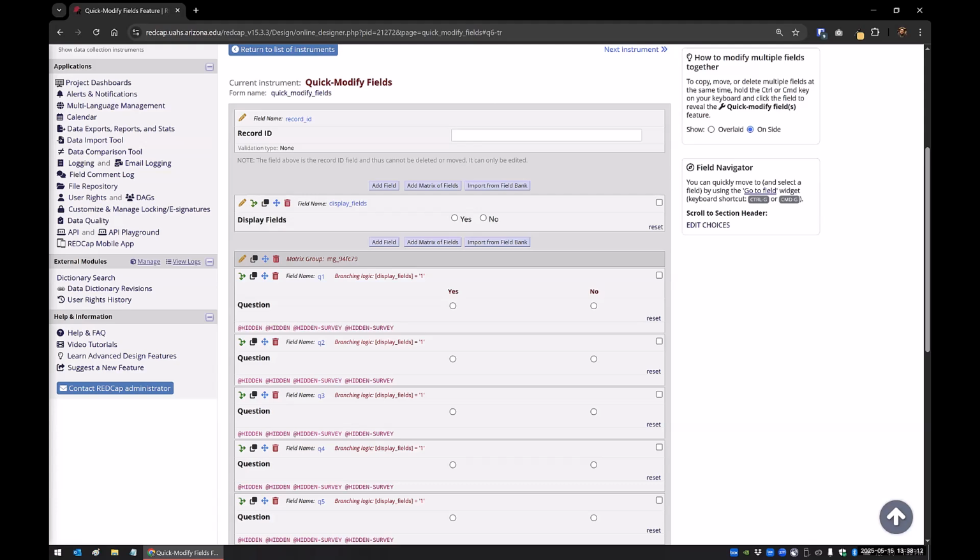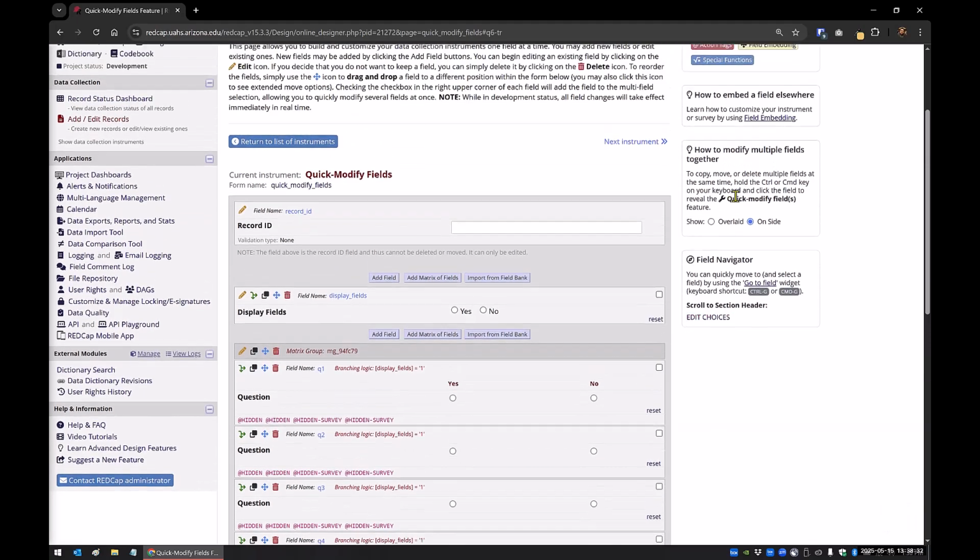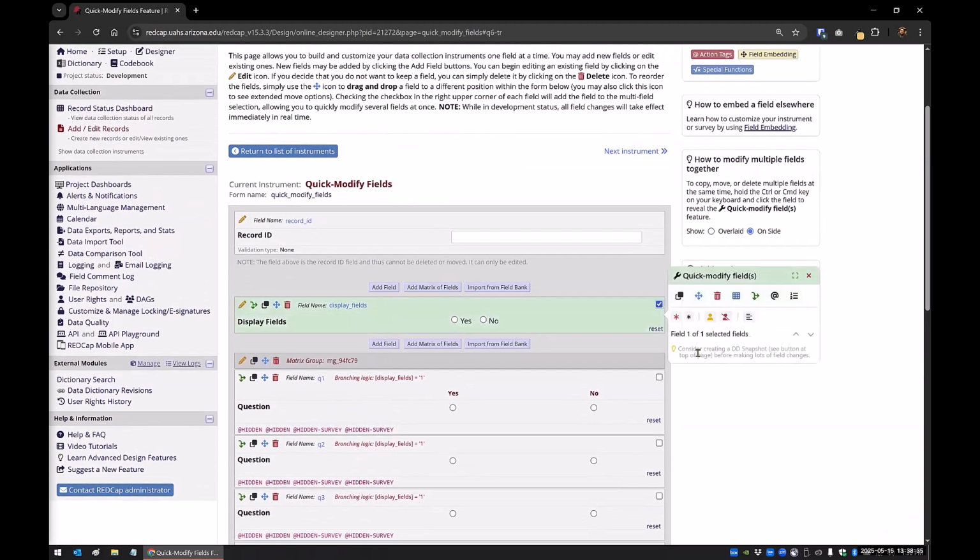And that's pretty much it for this. I think it'll be really handy to play around with it and kind of figure out the best way to put it into your workflow. But I've already started using it for a lot of things and it's been really nice. I would mention the little note at the bottom where it says make a snapshot. Yeah, considering making a snapshot before making any changes to fields. Yeah, and that's a good practice to get into anyway.